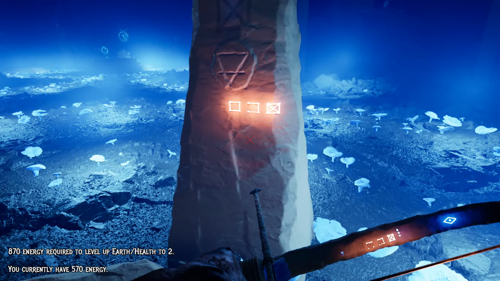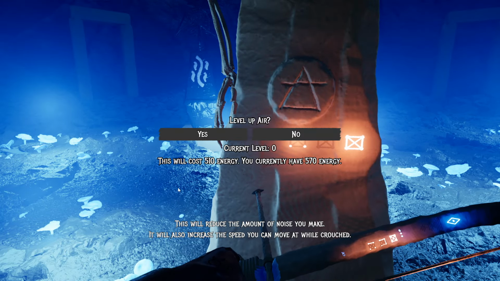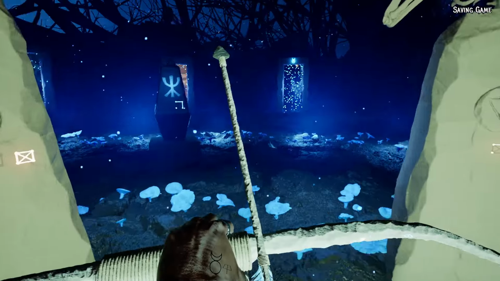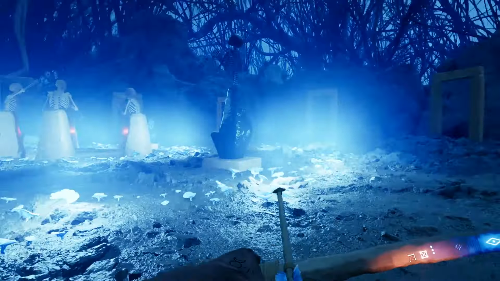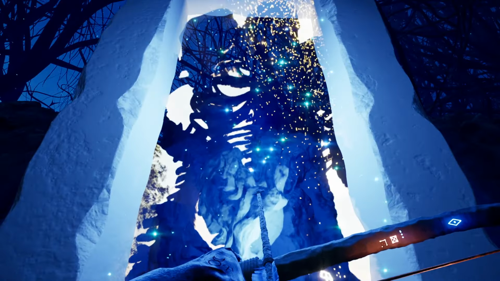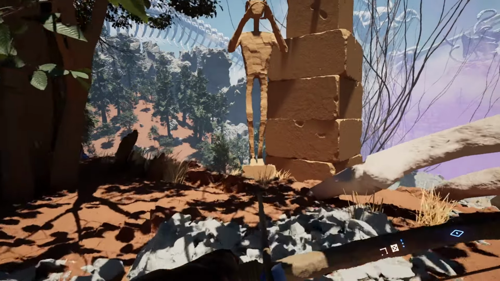So we did this one. Let me see here. What else can we do here? Reduce the noise that we make? Yeah, let's do that. Let's do the noise. There we go. So we can sneak around the monsters easier, I hope. So if we go sneak, hopefully they're not gonna hear us. Is this the right Stargate? I think so. Alright, well, let's try and go.